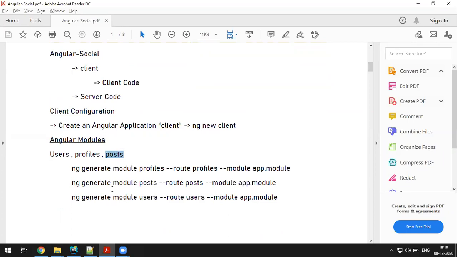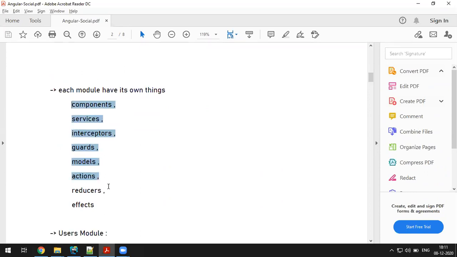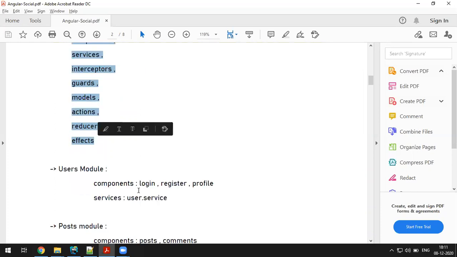You can like someone's post and comment on someone's post. It's like YouTube, where you have a comment section in which you can comment and reply to an existing comment. There are three modules, no payments and all. You can create these three modules, and every module will contain the usual things as in the previous projects.